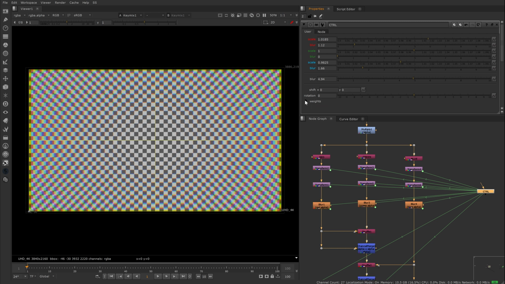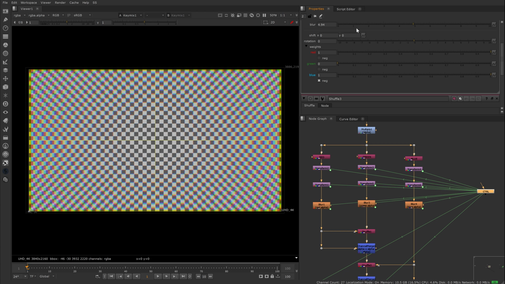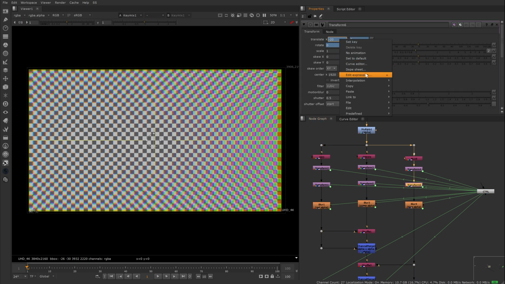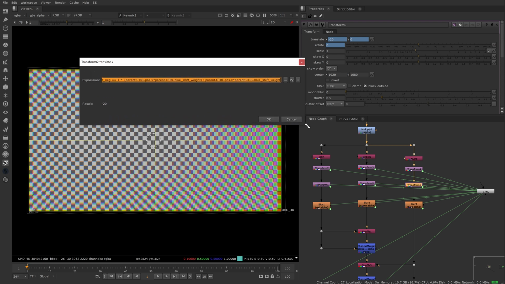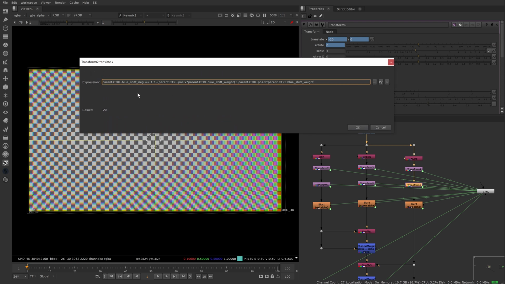This section here gives us the option to shift the effect around in case the lens shows different characteristics for different sides of the image. I can play with the weights to determine how much each channel gets affected by this. Also, I can select if I wish certain channels to inverse the movement. Since I have the checkbox for blue selected, it will automatically move to the left into negative X direction, while red shifts over to the right.